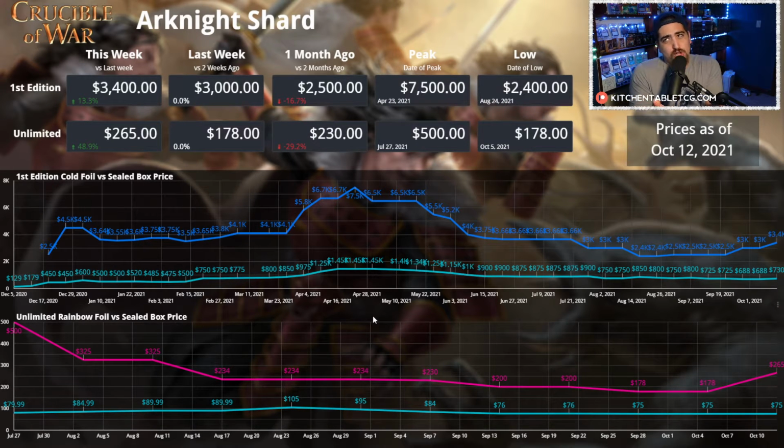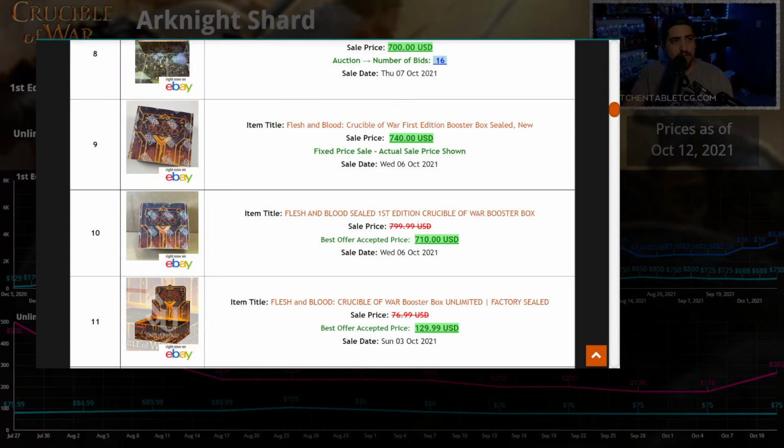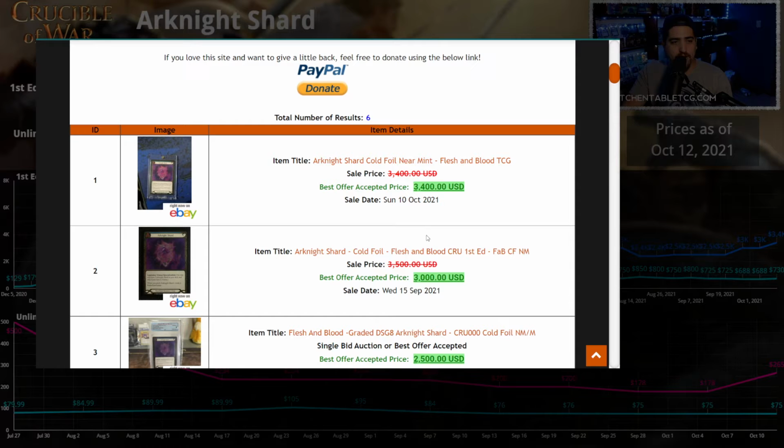Here's the big news: Arknight Shard. Lots of sold listings this week. Interesting market stuff happening. We've seen a lot of interaction on Facebook for the Eye lately, a lot of people asking to buy an Eye of Ophidia, and a lot of interaction on eBay for the Arknight Shard.